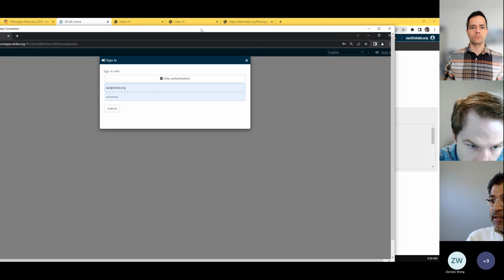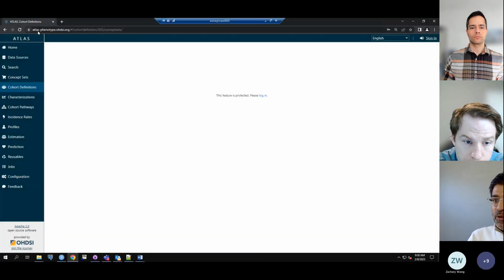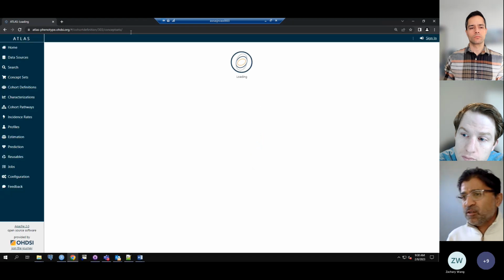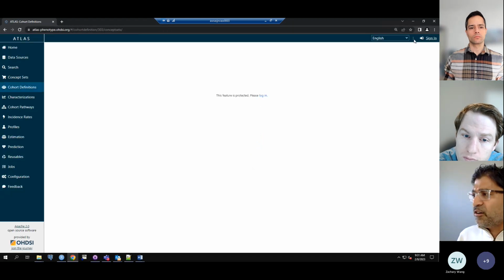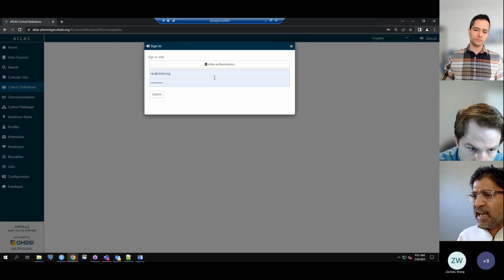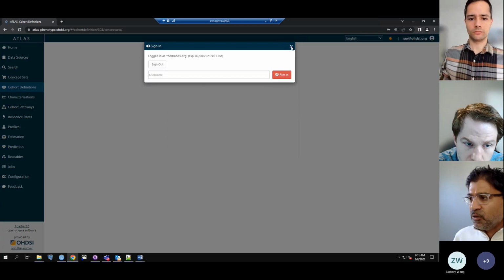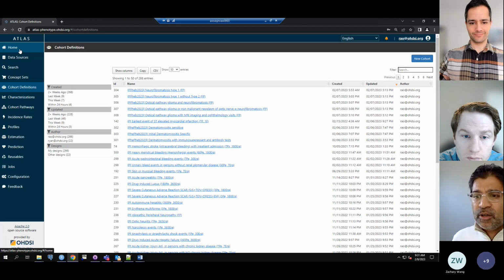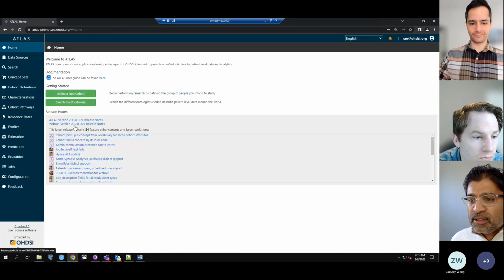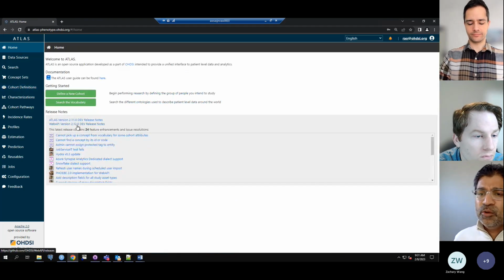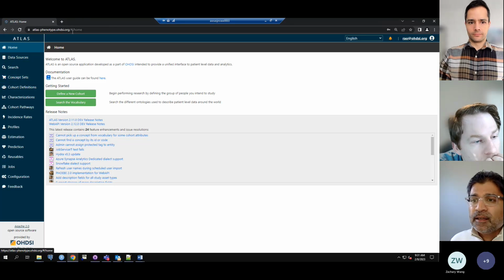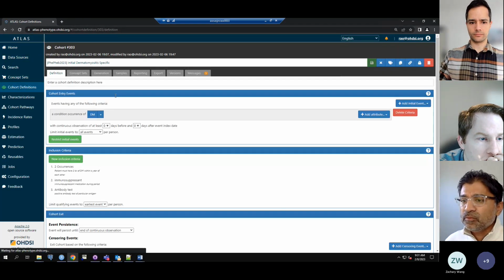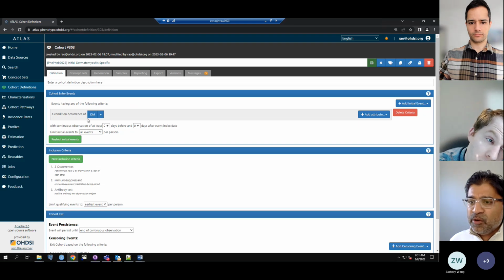So Atlas as a tool has an issue with holding on to the cache. So my computer that I was sharing the screen from had not refreshed its cache. So it was still using the cached version of Atlas, which I have to refresh. So here it's version 2.1.2. That's what I want. Okay. So it's the same Atlas instance, and we are now in your same cohort definition.